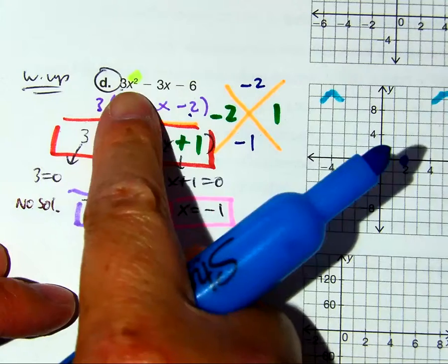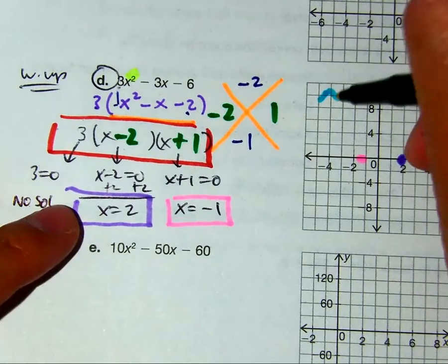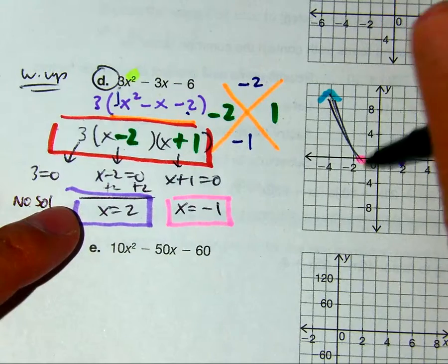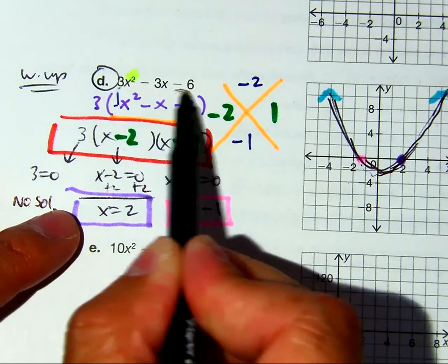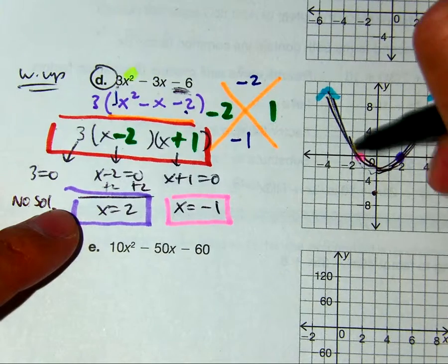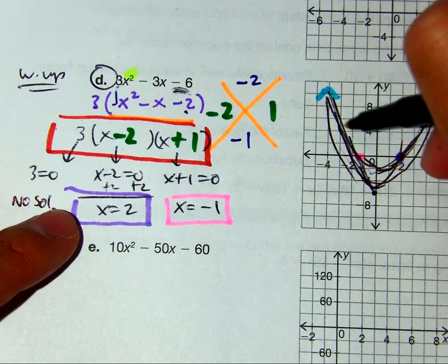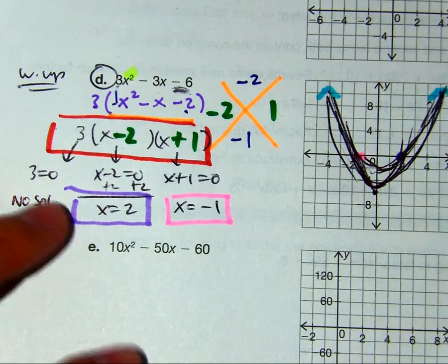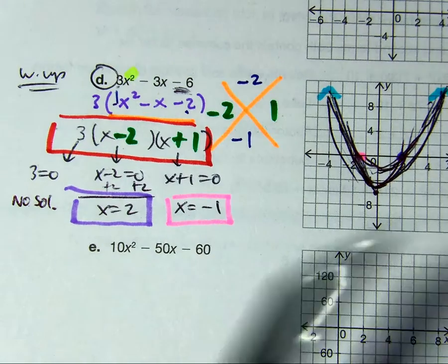It is a quadratic, so you have the U. I'm going to sketch my graph. It should go through my x-intercepts. My graph might look something like this. Actually, it goes to a negative 6. Your C value is the y-intercept, so I should have gone down here. Something like that. Okay? So we factored completely, solved it, and then it helps us draw a sketch.